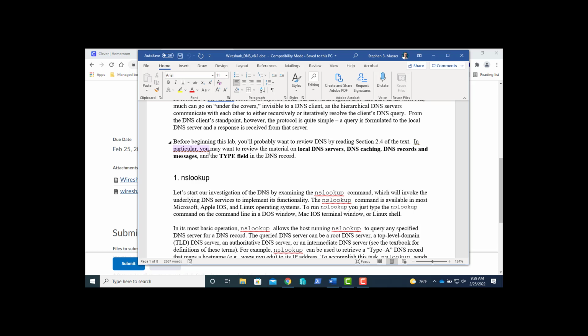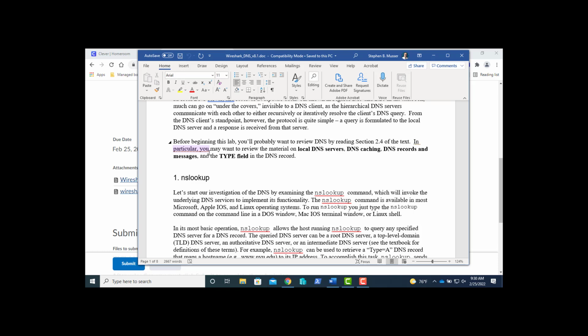If you've already gone to a website in the past, your computer already knows where to find it. So if you do an ipconfig /flushdns, that flushes your DNS cache, all those lookups that your computer has stored. So we're going to be doing that if we do a live lookup.